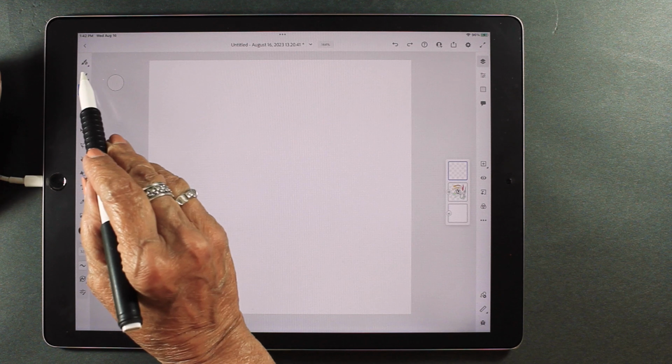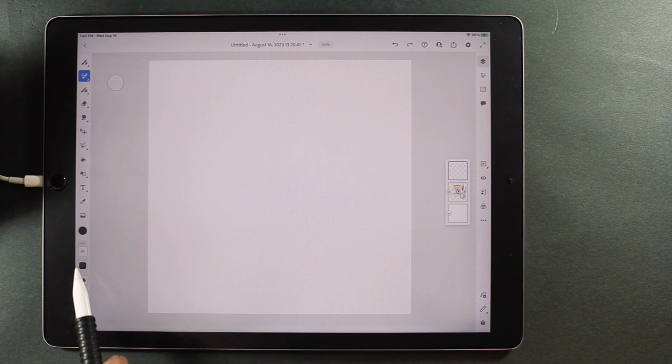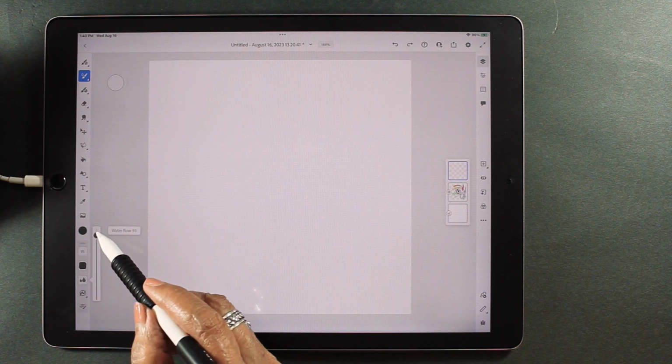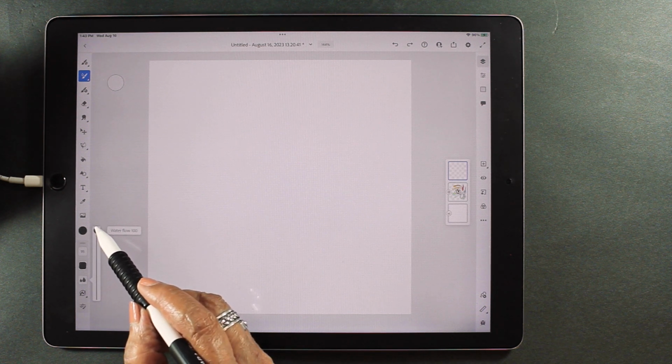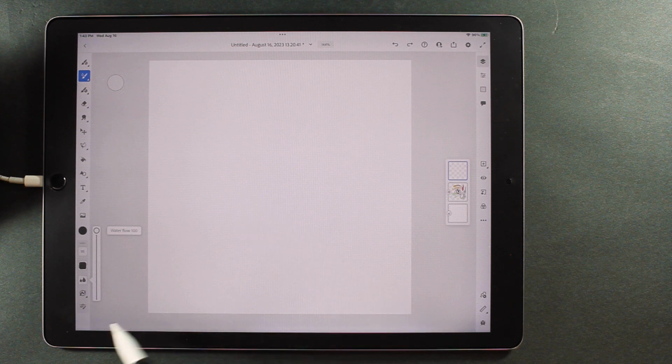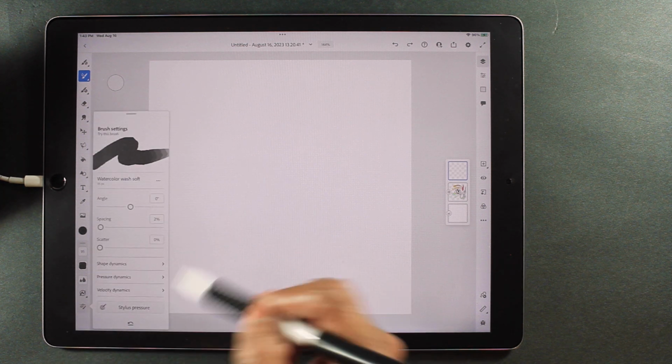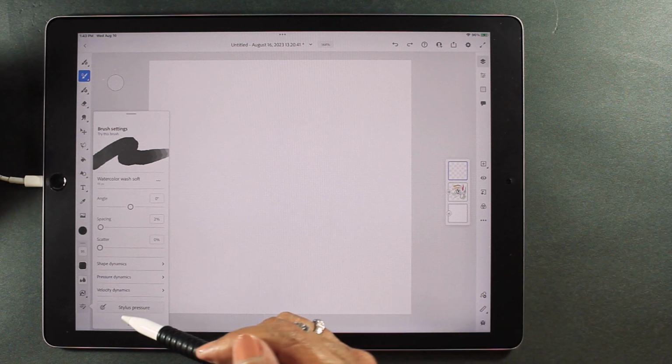Are you ready for the blow your mind watercolor brushes? Notice how the options here have changed to show water and flow choices. You can crank up the amount of water for a realistic wet on wet technique. And again, you're free to manipulate the brush controls.